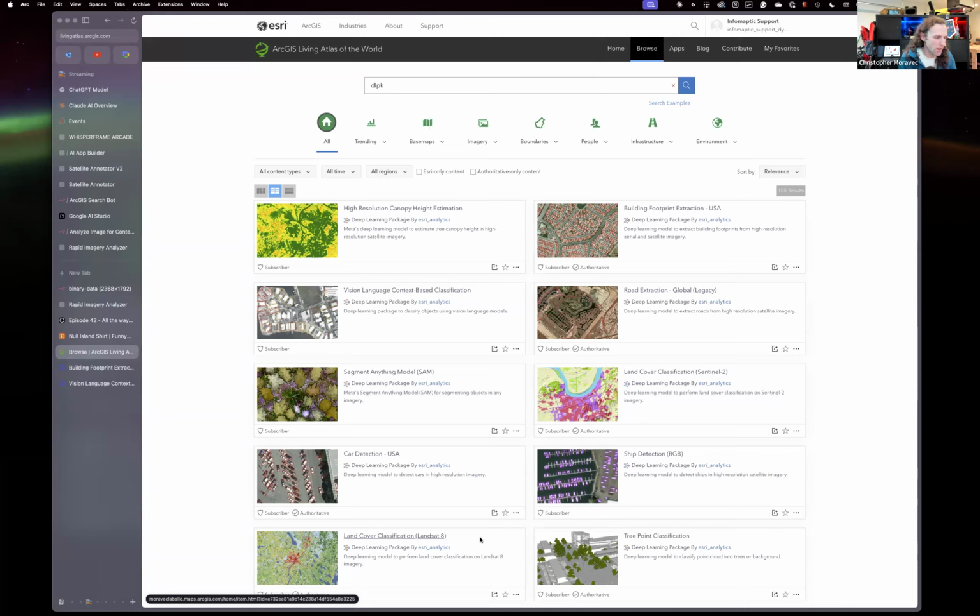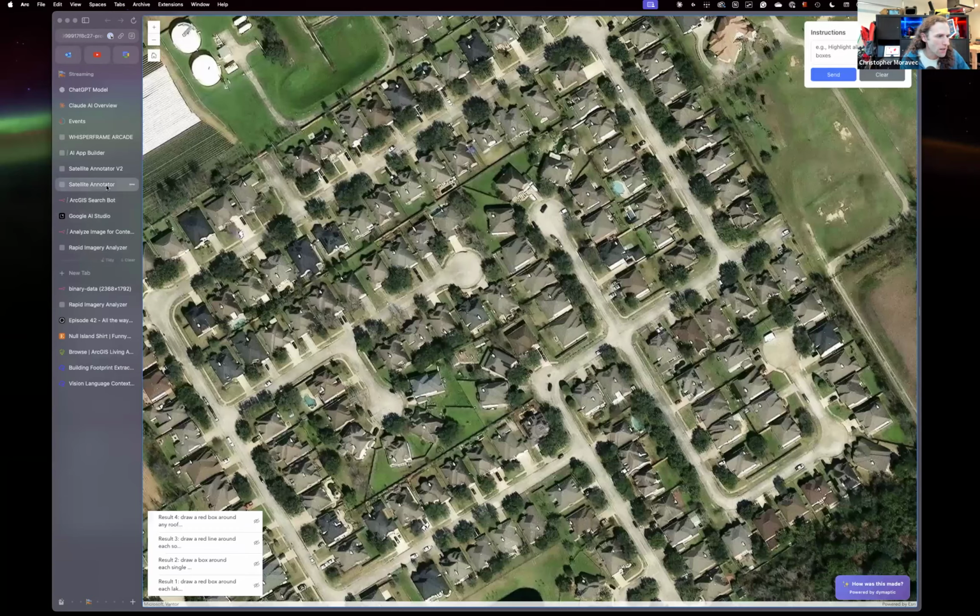It's the wrong type of image. The pixels are different. They have different coloration ratios. It's trained specifically for this sensor. And so it's highly accurate, but it's that one sensor. So that's one of the things where I think these shine, is that you can use these to do very quick analysis on imagery that you don't have a specific model for. Same with SAM, Segment Anything, but you have to run that locally. You have to have a graphics card locally. No graphics card needed here. I can do this in a browser. I could do this on my phone in the field if I needed to, and be able to get that information. So anyway, this was super fun.